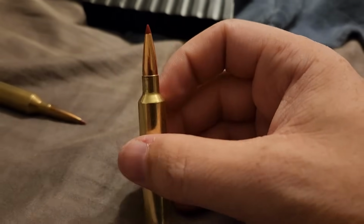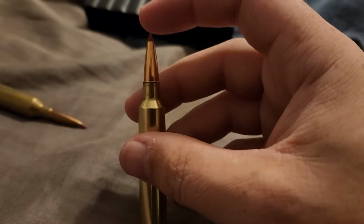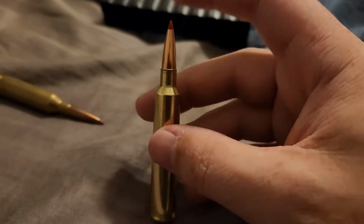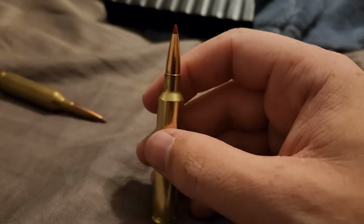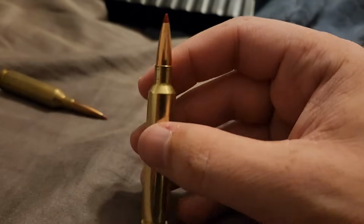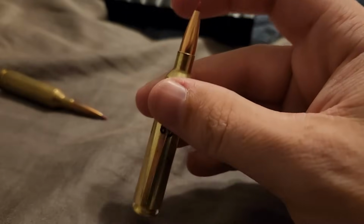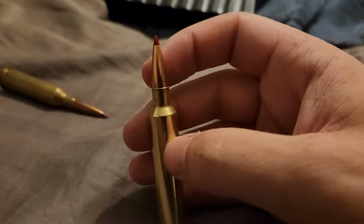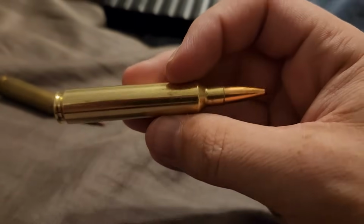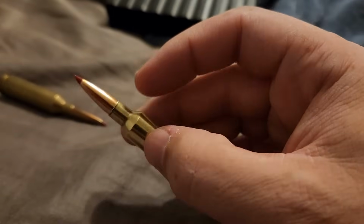Now let's talk about some disadvantages for the 6.5 Weatherby RPM. Right now you can only get them in Weatherby rifles. That's the 307 or the Mark V. You can only get Weatherby factory ammo, which is good, but it's very pricey. And barrel life is not going to be good. This is definitely a barrel burner. Again, this is almost the same case capacity as a 264 Win Mag, and the gun writers in the day said that thing was a terrible barrel burner. It is what it is. I've never really cared about barrel burners, but just letting you know, barrel life's not going to be long on this one.